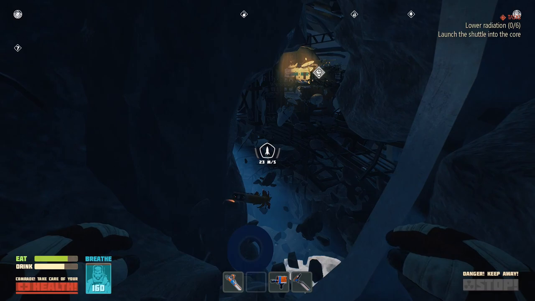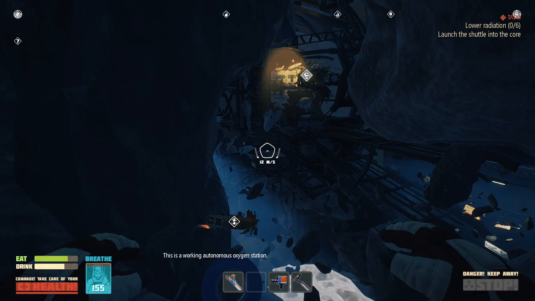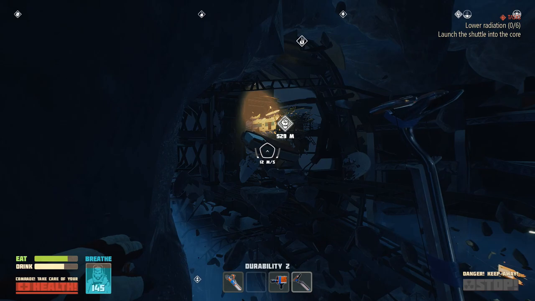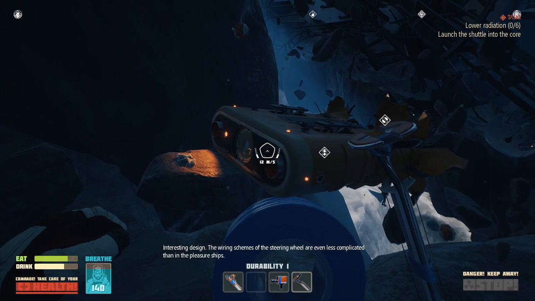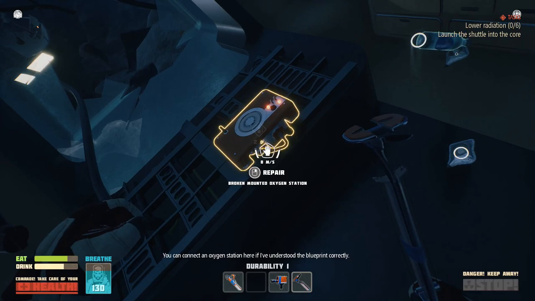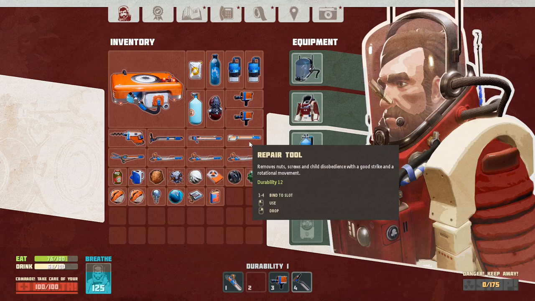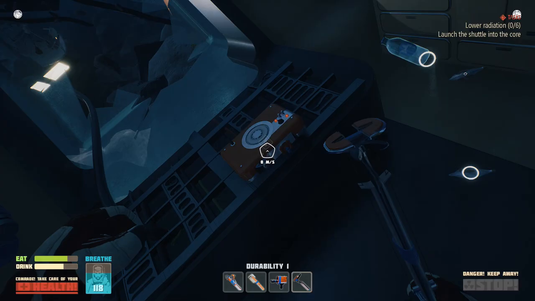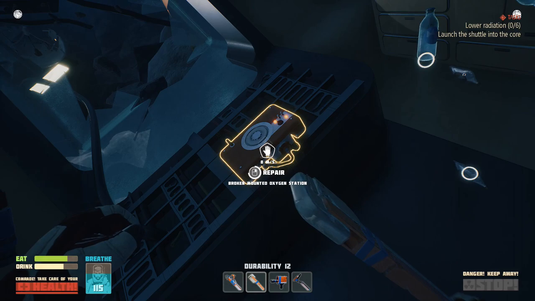This is working autonomous oxygen station. Really? Nothing. Interesting design. The wiring schemes of the steering wheel are even less complicated than in the pleasure ship. You can connect an oxygen station here if I've understood the blueprint correctly. I need to repair. Oops, that should have been number two. Cool.